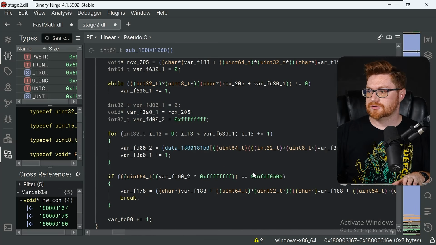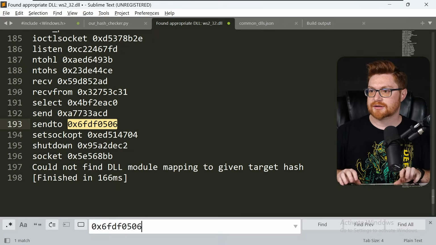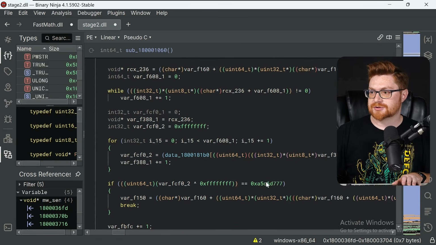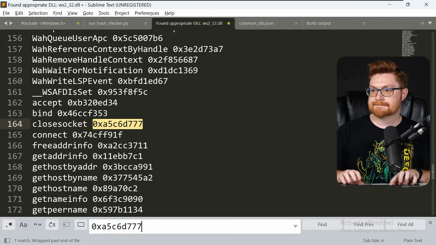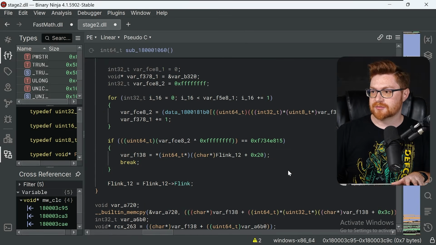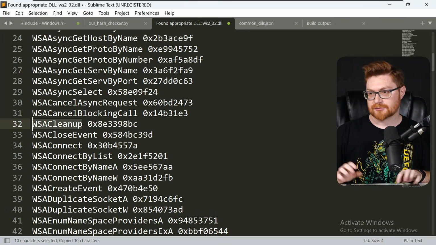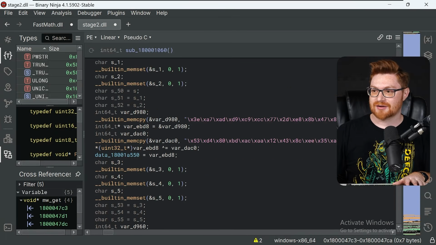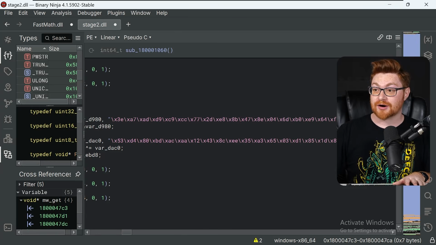Then we'll continue with this one. sendto. Okay, exfiltrating. And then other functions here. closesocket. That's it. More Peb crawling. Still, there's so much here. WSACleanup. Oh, duh. gethostbyname. We gotta automate this next time, but that was kind of fun, at least walking through and showing you the whole process. But we do have more XOR strings.